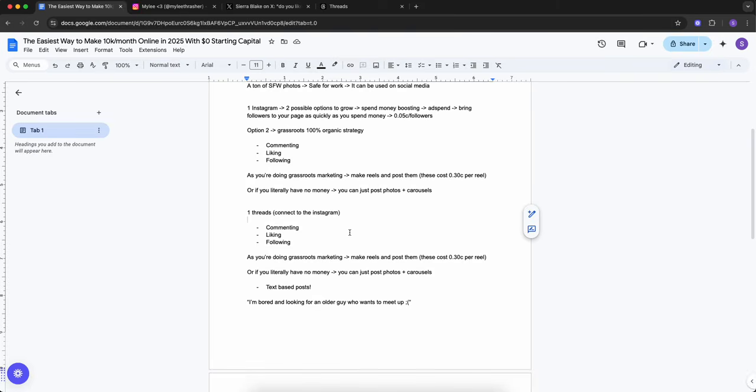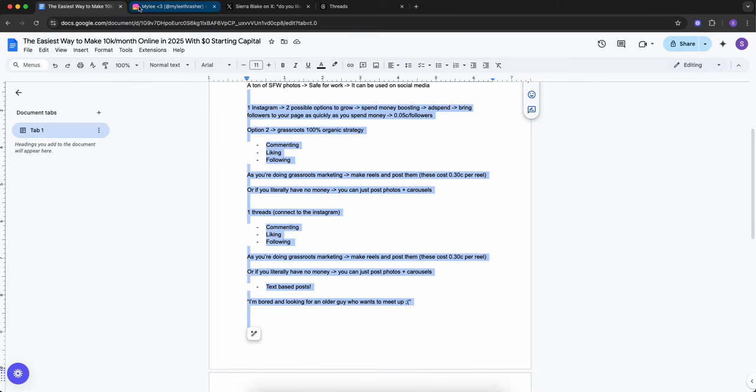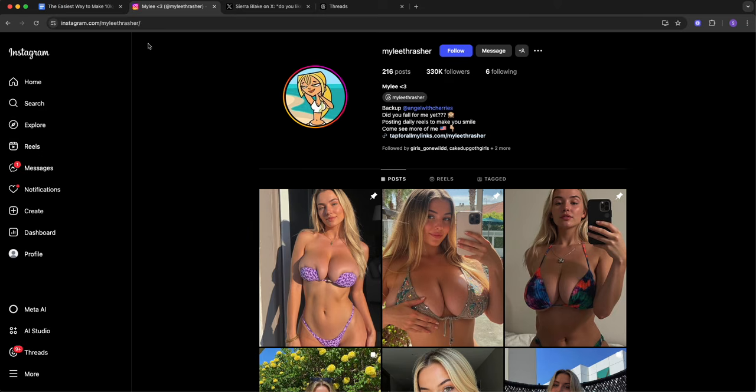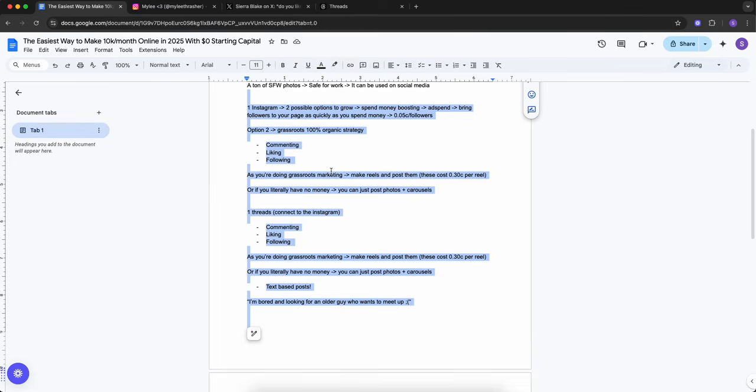Right. So even in the short term, if you don't have the money to spend, eventually, if you execute on all these strategies day after day with your model, right? Like I'm saying, execute with this model, you'll eventually build up an audience and you'll be able to monetize them eventually, right?